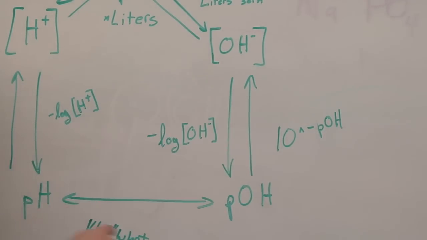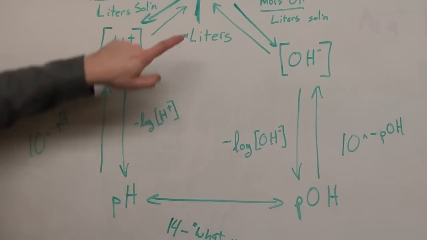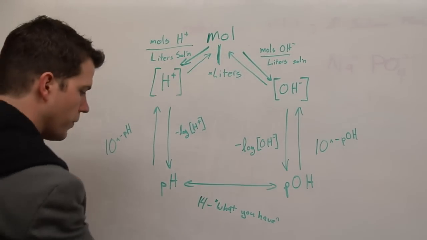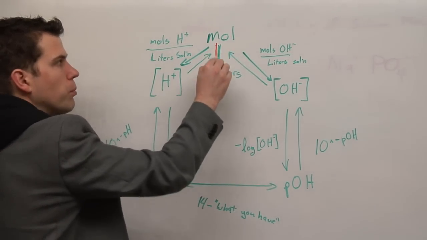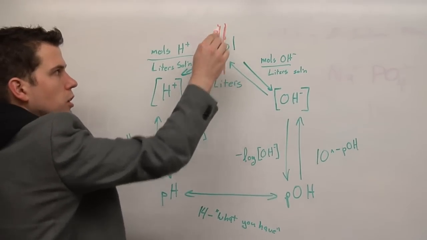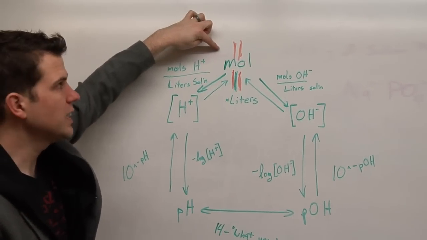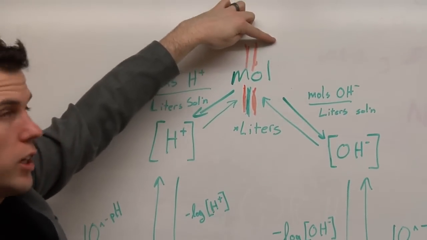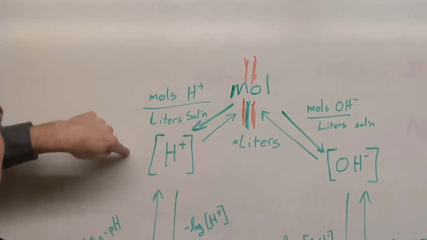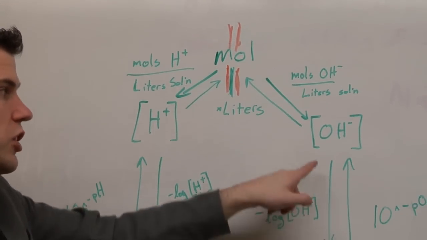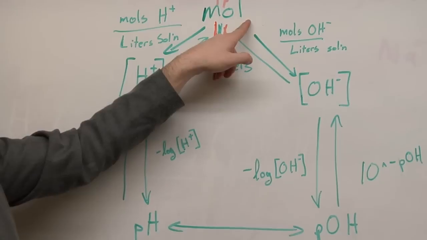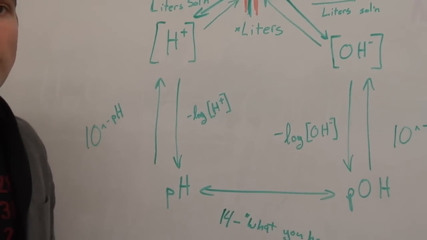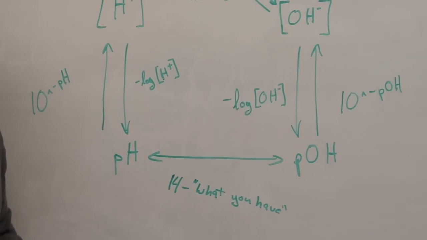So you should be able to traverse anywhere around this circle, except you cannot bridge across that solid line. So if you have the moles of hydrogen starting right here, and you want to get to the moles of hydroxide, you cannot just go straight across. Unfortunately, you have to go all the way around to each individual office in order to get to the number of moles of hydroxide. But you just do the simple steps, and that will take you there. I think it's time for a sample problem.